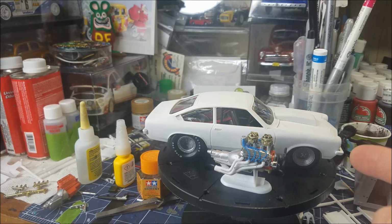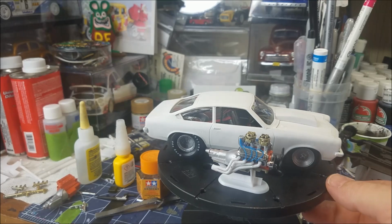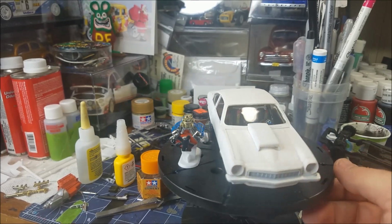So now I got to take this Vega, sand it a little bit more, prime it, and I gotta go get some primer, and then start to repaint it again. Hopefully, knock on wood, it will work again. Or this time, not again. Alright, as you can see, this is the hood.